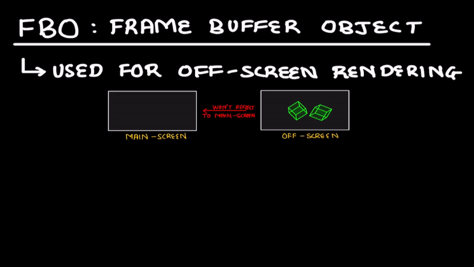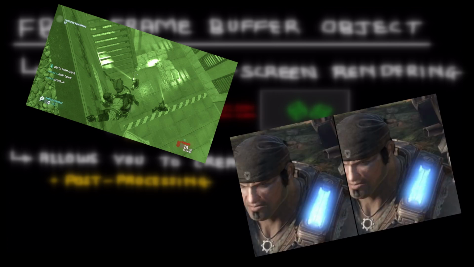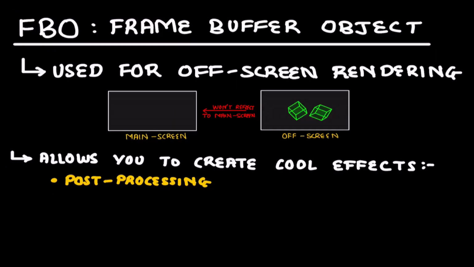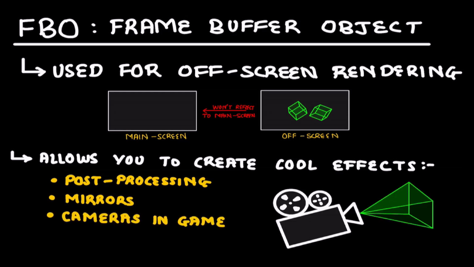And it allows you to create really cool effects such as post-processing effects, the famous night vision effect from Splinter Cell games, or a bloom effect which makes things glow inside of a game. It even allows you to create mirrors and cameras in games, such as surveillance cameras, and much more.